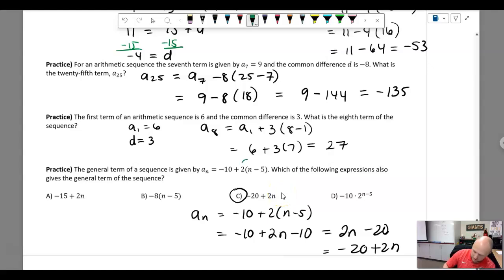All you had to do was distribute. If you distribute your constant rate of change, that common difference, to both terms here, you end up getting negative 10 plus 2n minus 10, and we can combine those negative 10s to give negative 20, 2n minus 20, which is negative 20 plus 2n. So really, both of these forms that we've been working with, the initial value form, which is what this one is, if I start with negative 20 plus 2 times n, it's the same one as if I start with a different term if I distribute everything out, okay?